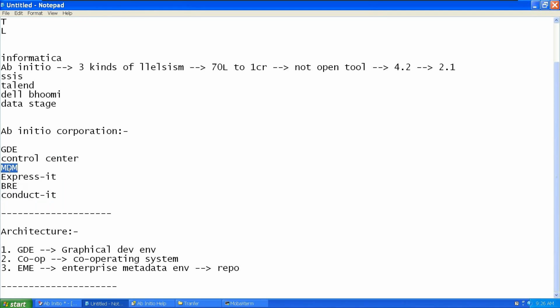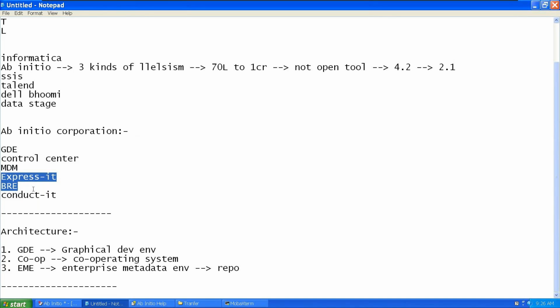I don't have any exposure on metadata management, but they have recruited me. In my third project, I'm now using a combination of GDE, Control Center, Express IT, and BRE, with a separate URL they have created, and Conduct It. When I joined my third project, I didn't have exposure on Control Center, Express IT and BRE.